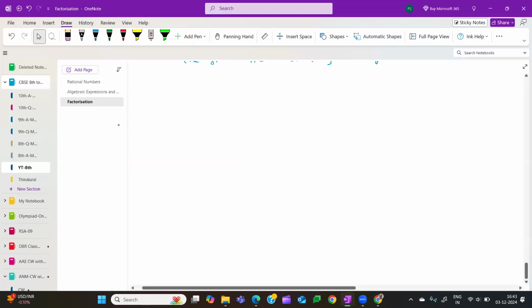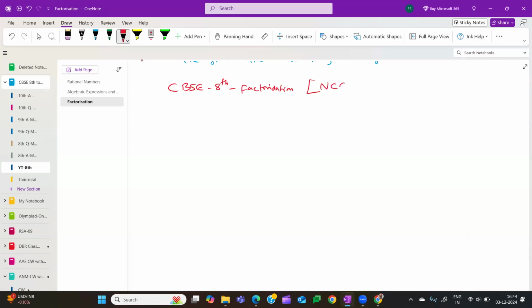2024-25 and NCERT syllabus. I'll just write it here so that you can follow it very fast. CBSE students, who are following the 8th standard, and the chapter name is Factorisation. And this particular syllabus is NCERT. And the academic year is 2024-25. So what we are going to see here is an exercise from the chapter, exercise 12.1, question number 3, and Roman letter 2.